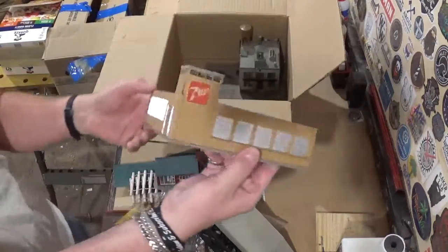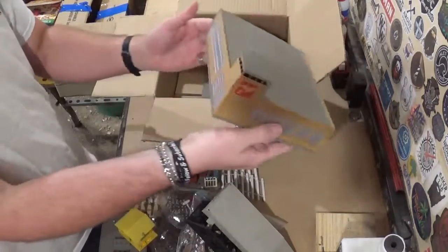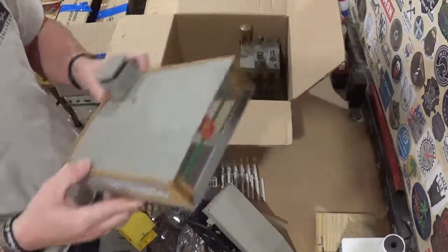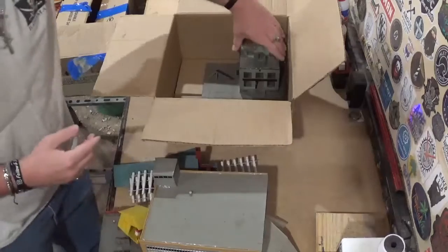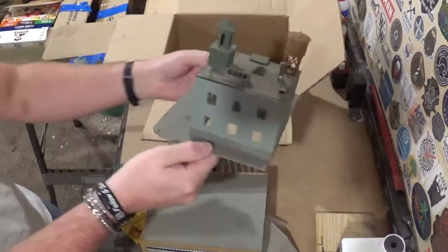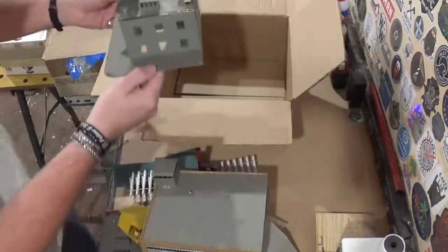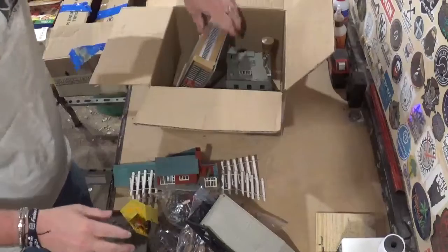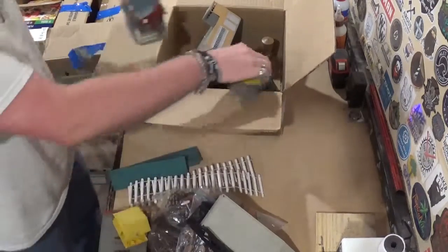Here looks like, oh, a 7-Up factory. I have not had a soda going on 13 years. I just drink water, coffee, and the occasional drink. Another nice factory style building there. And that is all that's in that first box, and I'll quickly set everything in and we'll go to the next one.